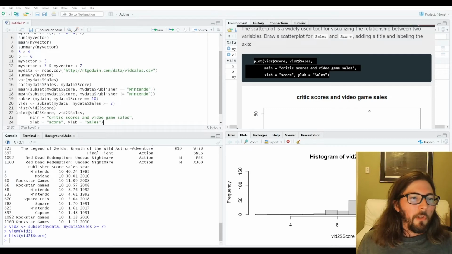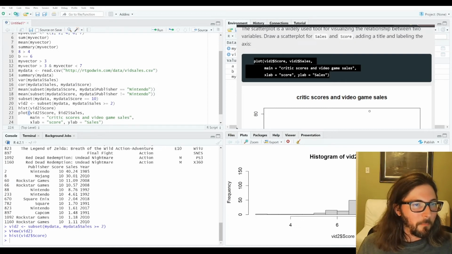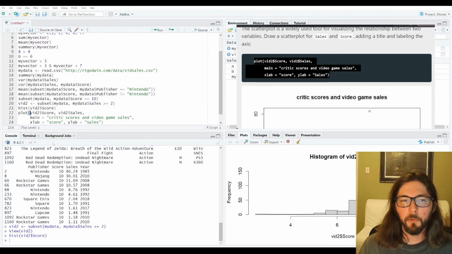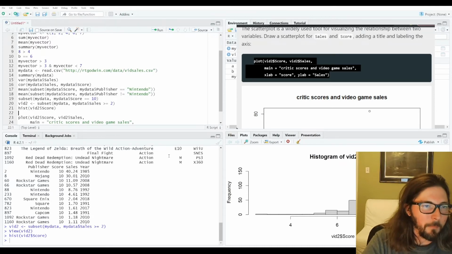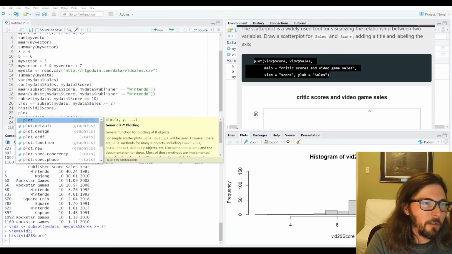So we use the plot command, or the plot function, and then inside the round brackets, the first two things we need to give it are the two variables that we want to plot. Now I'm going to type the command out here to show you something.